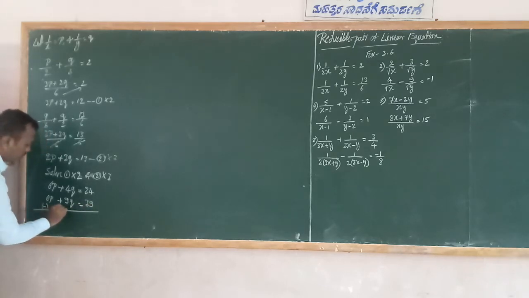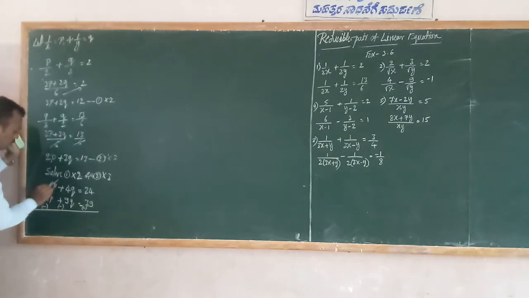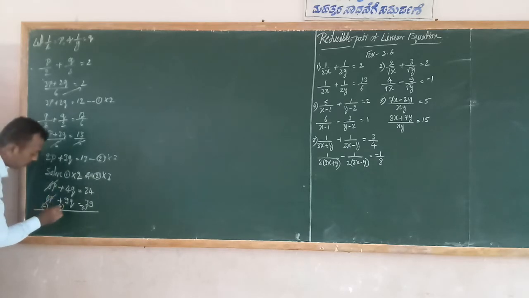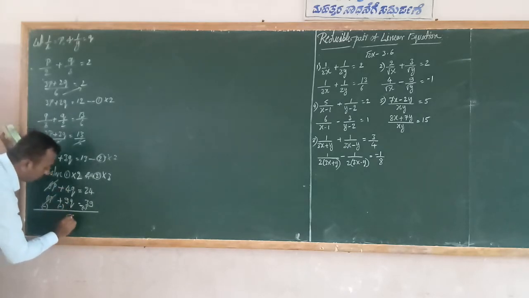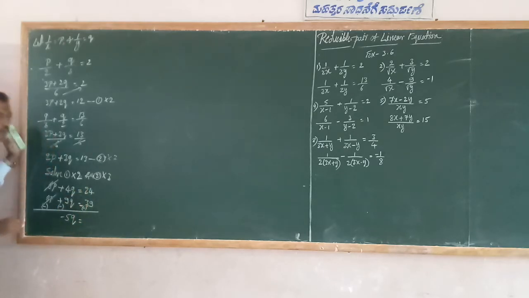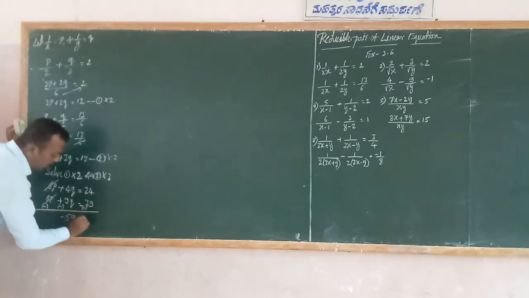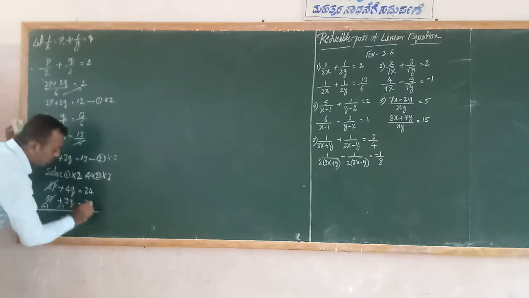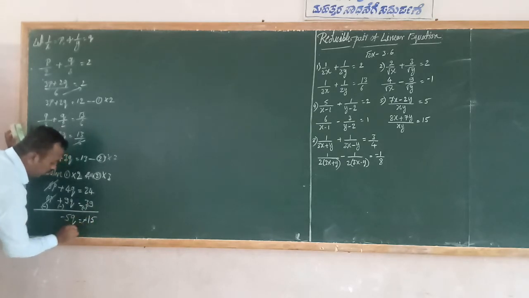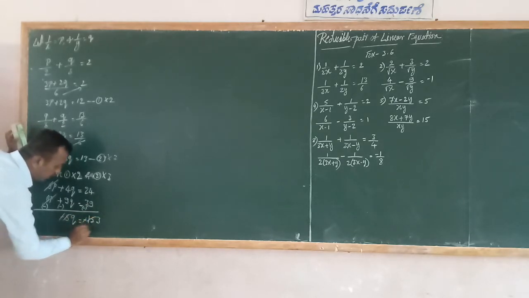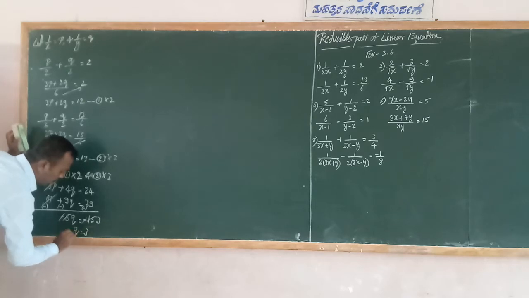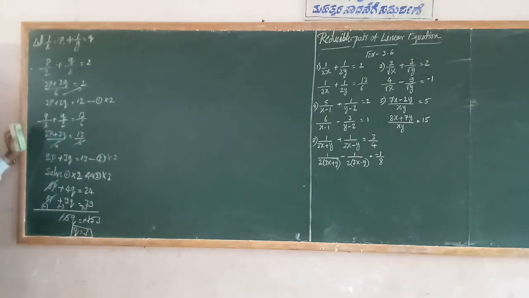Now we have to change the signs. So 6p minus 6p gets canceled. 4q and 9q, the signs are different, therefore we have to do subtraction. So 9 minus 4 will become 5q. The sign is minus. It is equal to 39 minus 24. The signs are different, again you have to subtract. 9 minus 4 is 5, and 3 minus 2 is 1, 15. So minus minus gets canceled. 5 1s are 5, 3s are 15. Therefore q is equal to 3. The value of q is 3.